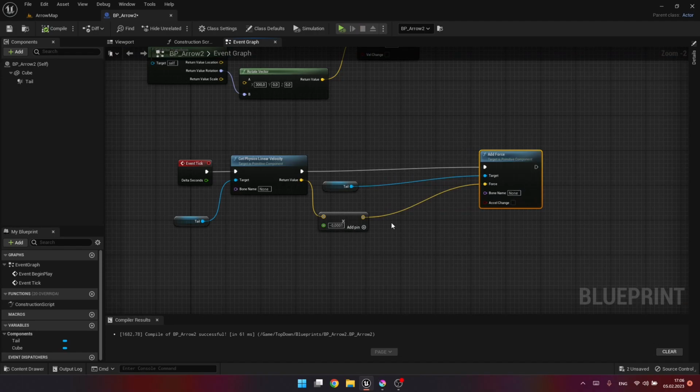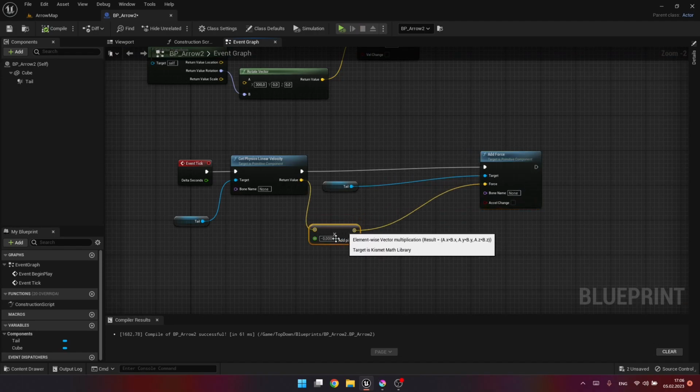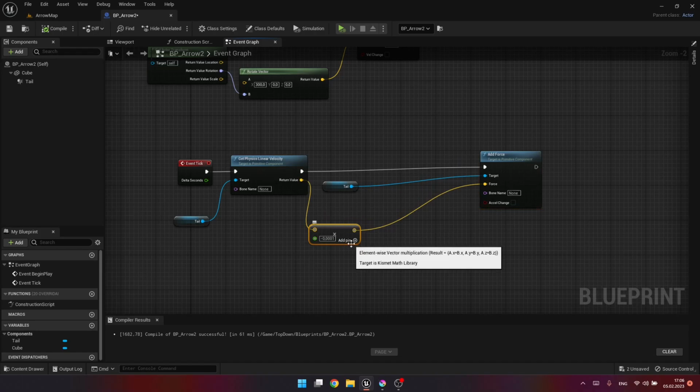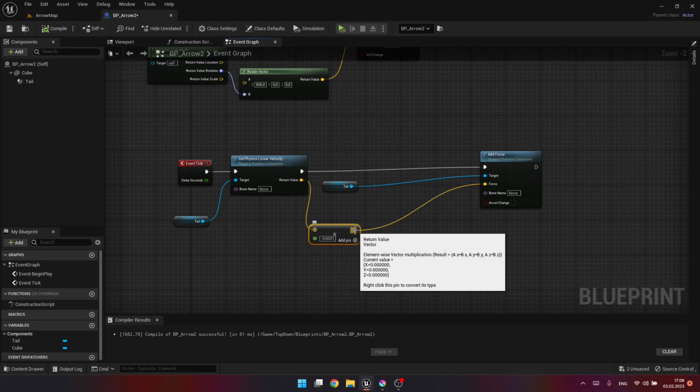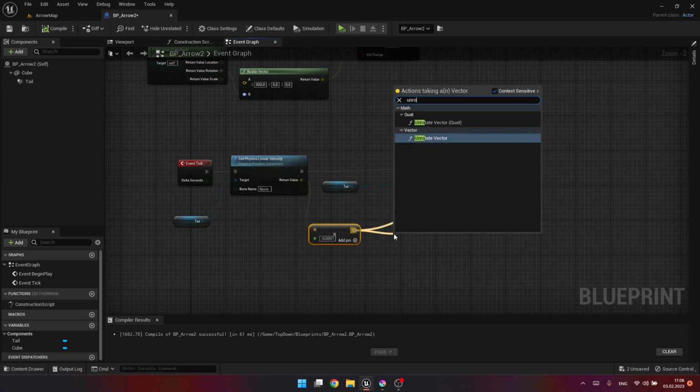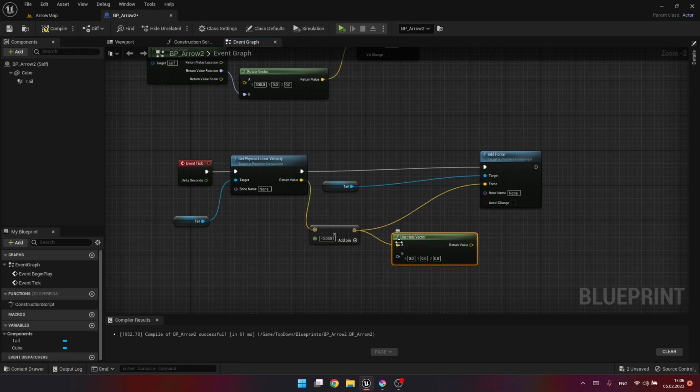So yeah, probably the trick is the rotation. So let's try and rotate the vector.